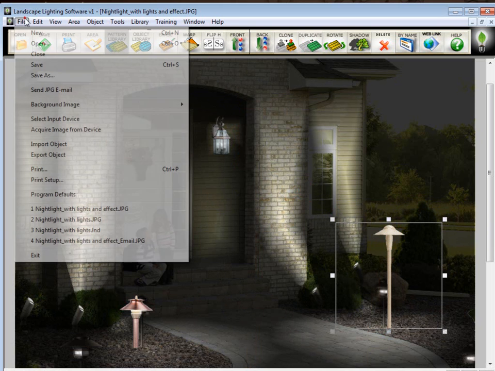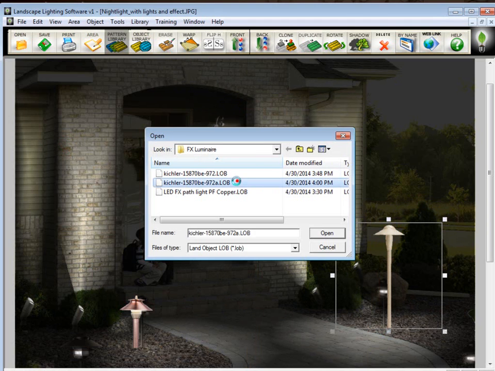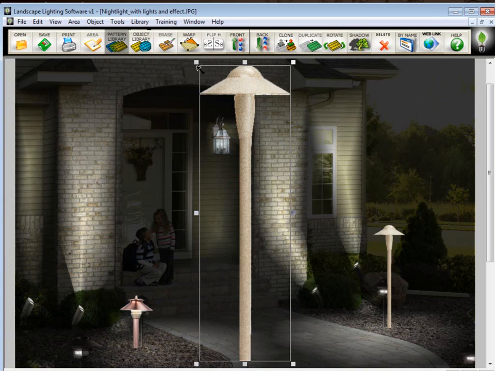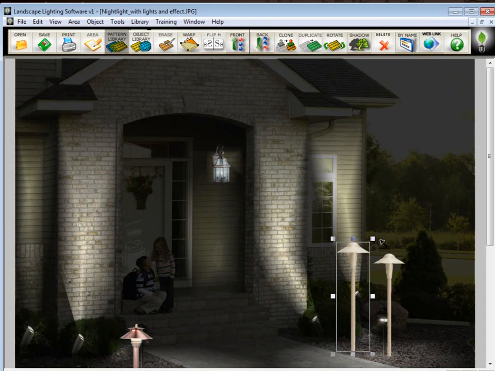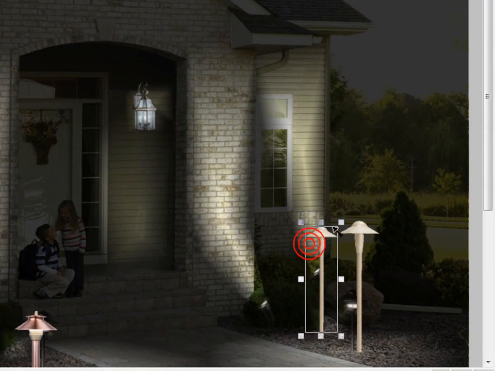And let's bring up the other one. And this is the one that we did with the drawing tools, and as you can see, it doesn't look any different really than the one done with the magic wand tool.